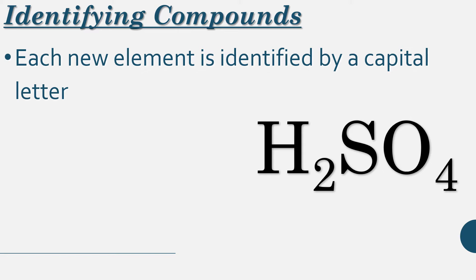To identify these different elements, we have to look for capital letters. Capital letters identify the different elements. So we have a capital H and so on and so forth. Remember, in science, whenever we are working with the letter I, it's going to look like that on the periodic table, not like this. That is actually a lowercase L. So make sure that you are looking for that. If you have a lowercase i, it's going to have the little dot above it.